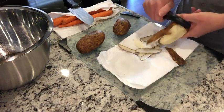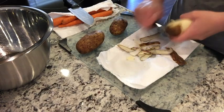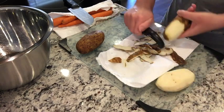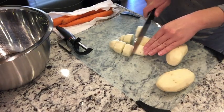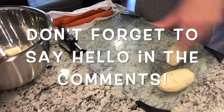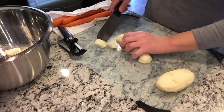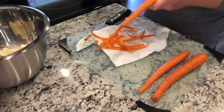So on this night, I was just making a really quick and easy sheet pan meal. We needed, I don't remember what day this was, but we just needed dinner pretty quick. So I'm just peeling and dicing up a couple of potatoes, and then we're gonna do the same thing with carrots, and I'm just tossing them in a bowl.